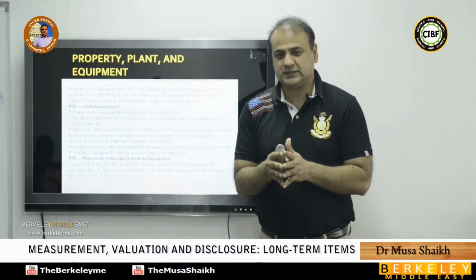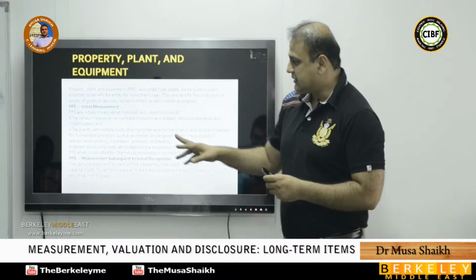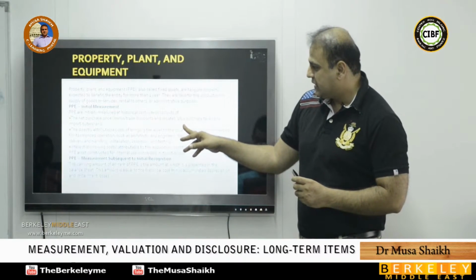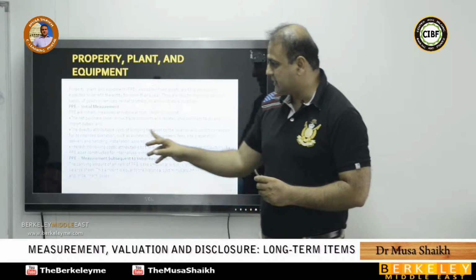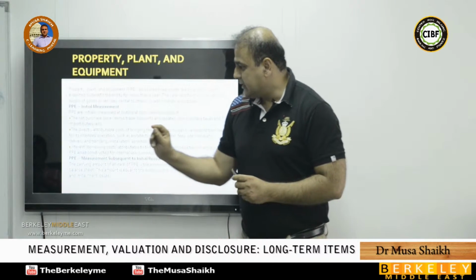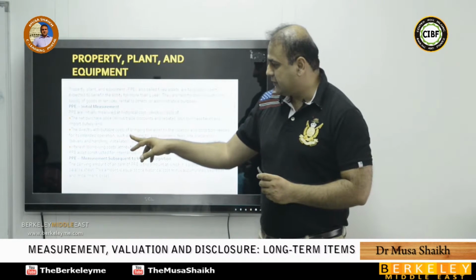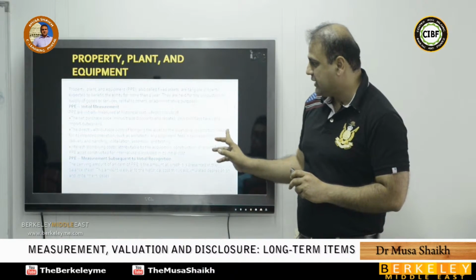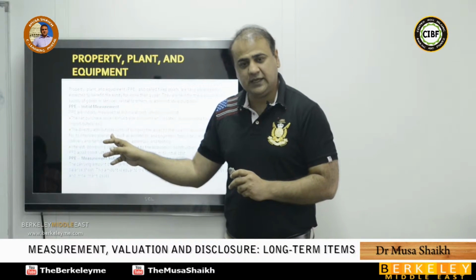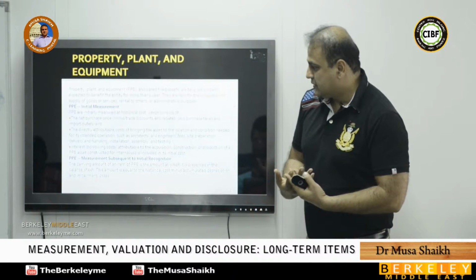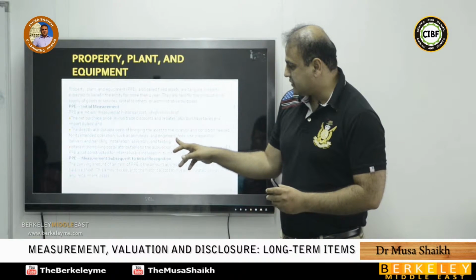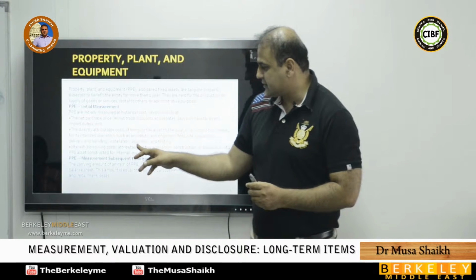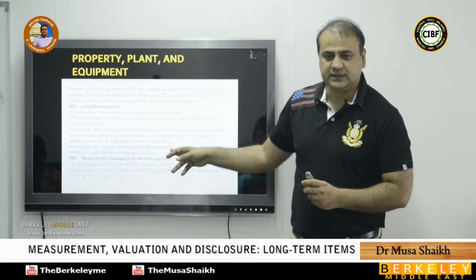cost of the asset. That's why it says the initial purchase price, which is net of trade discounts and rebates, plus purchase taxes and import duties, and directly attributable costs of bringing the asset to the location and condition needed for its intended operations, such as architecture costs, engineering fees, site preparation, delivery and handling, installation, assembly and testing.